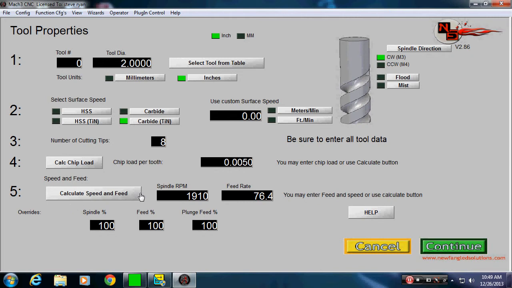This right now is just tool information. I'm going to blow right through this because I really don't care. I just want a high feed rate, just for demonstration purposes, so I could show a simulation. We don't want a simulation moving real slow. You'd sit there all day. So I'm just going to click continue at a high feed rate.